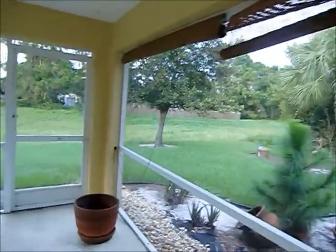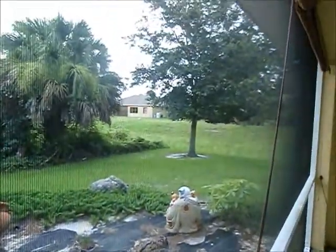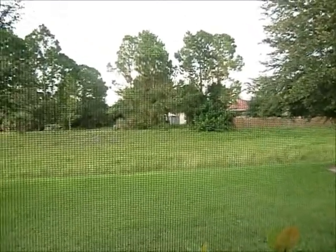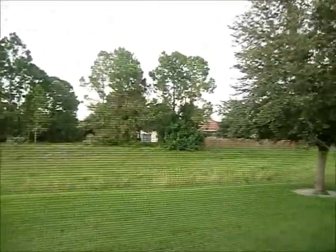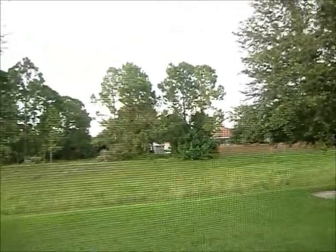And then you go out the back door. Good size lanai — it's about the same. It's got a lot of neat landscaping, but it's like they didn't do much with it. It's got some nice trees in the back — nice oaks. And it's got what they call a green belt, which is just for water runoff and stuff. So you don't have any neighbors behind you, really. There are some houses over in the distance, but they're not real close to you.